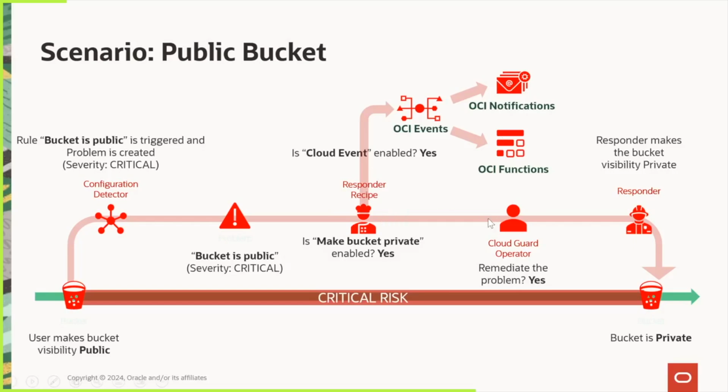Another option is, as a Cloud Guard operator or administrator, you can manually go and respond to those problems. You can manually change the bucket visibility to private. So this is one example of how you can identify problems from Cloud Guard and also apply the response for those detected problems. Here the bucket has been changed to private. You can make this automatic as well. Whenever any bucket is found with public visibility, you can tell Cloud Guard that whenever it identifies such problems, without even notifying the administrator, you want the bucket to be changed to private. Those settings options are also available in Cloud Guard.